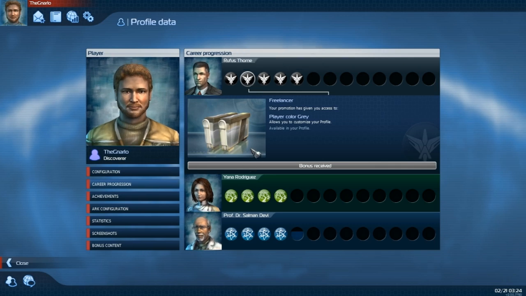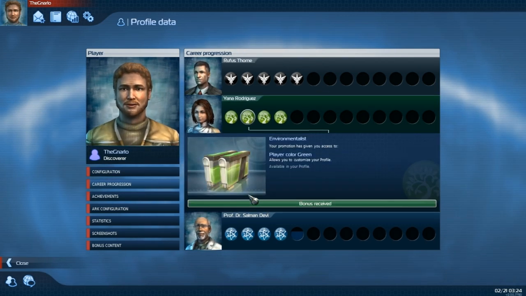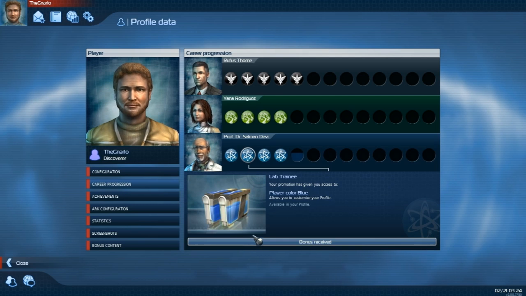Second one is well done. Gives you the player color of gray. Here you get the player color green. Here you get the player color blue.